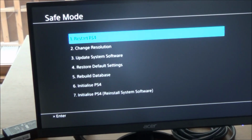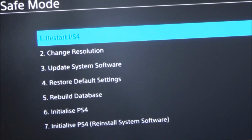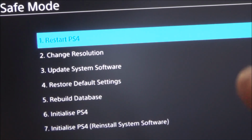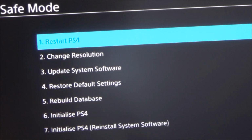And now it asks me what I want to do. For example, it says restart the PS4 or change resolution. This is where I would advise you to change the resolution and put it to the lowest resolution possible, just to see if it's working, because you might have a faulty cable and it's going to be hard to fault find. If your cable's faulty, nothing's going to work. So if you're having real trouble with this, start it in safe boot mode and go down to change resolution.